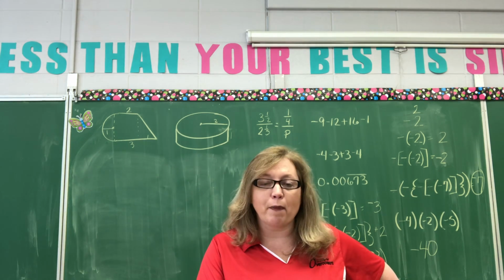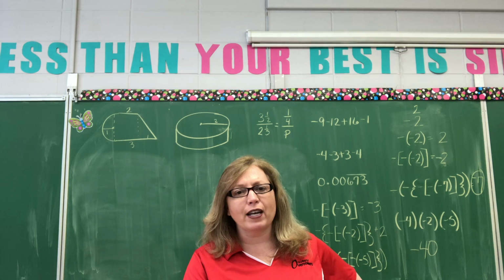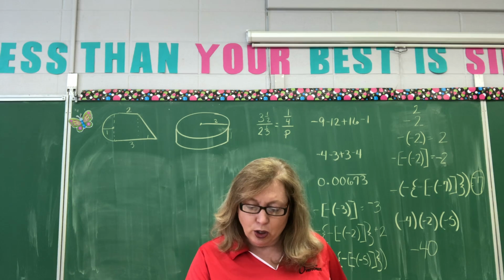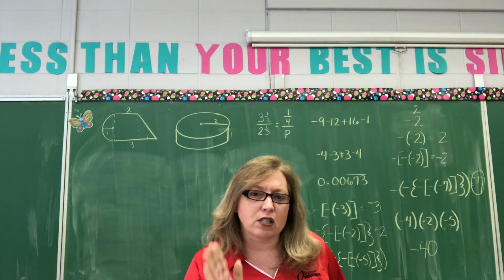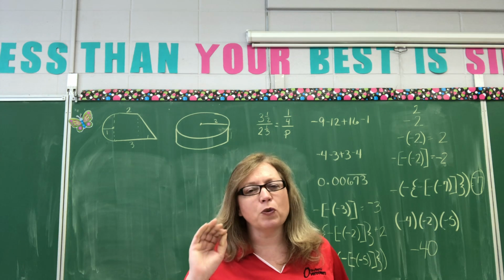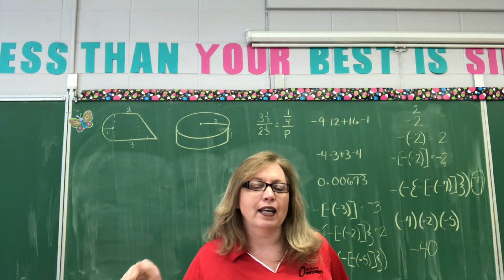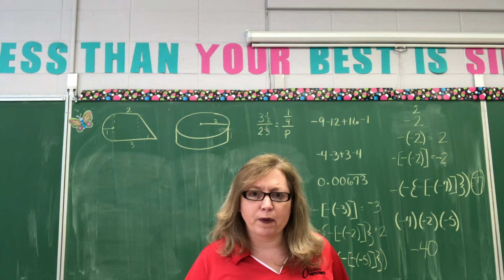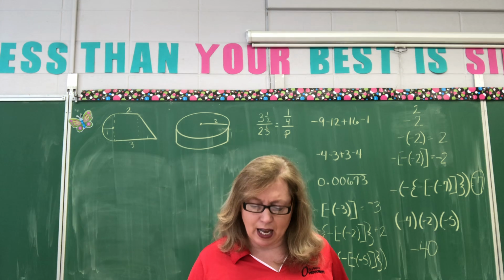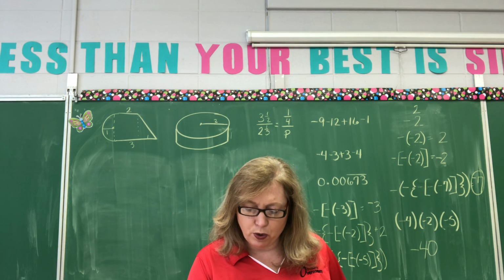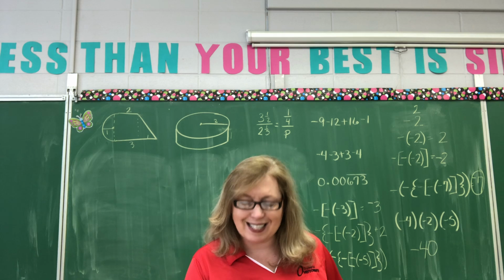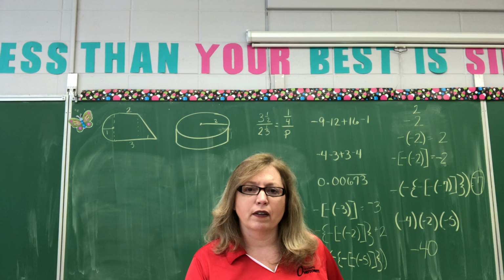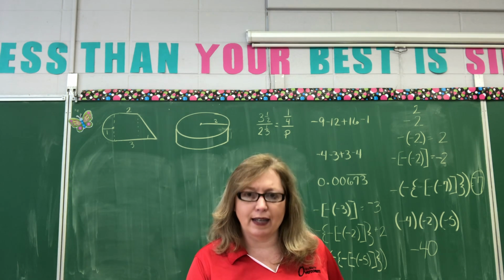Look at the next one. Our number is 5. Is it a positive 5 or a negative 5 in the final answer? It's a negative 5. Look at letter E. They don't want you to actually solve this, okay? They just want you to tell me if you were to solve it, is the answer negative or positive? How are you going to know? Count your negative signs. There are 1, 2, 3, 4, 5, 6, 7 negative signs. 7 is even or odd? It is odd. So the answer is negative.